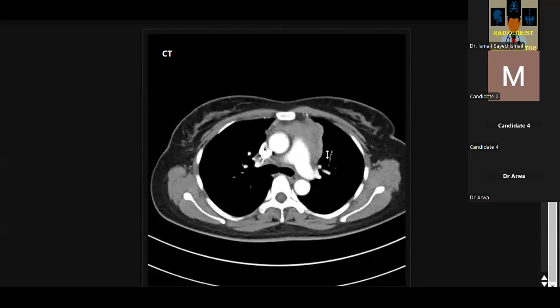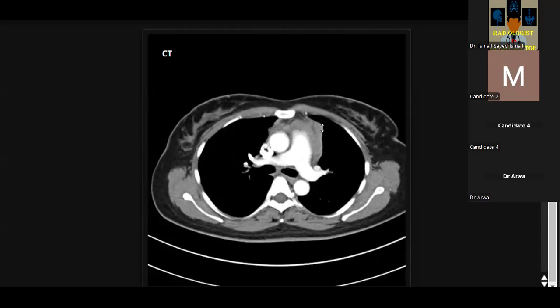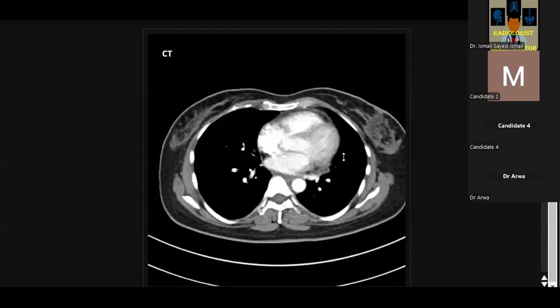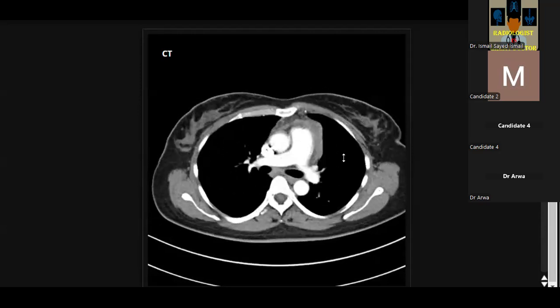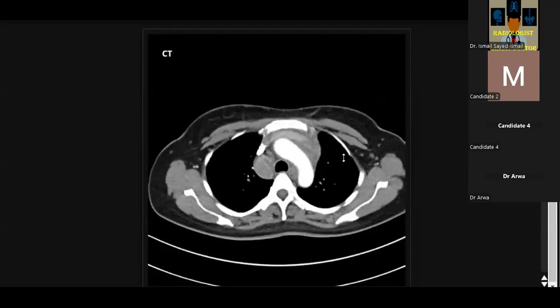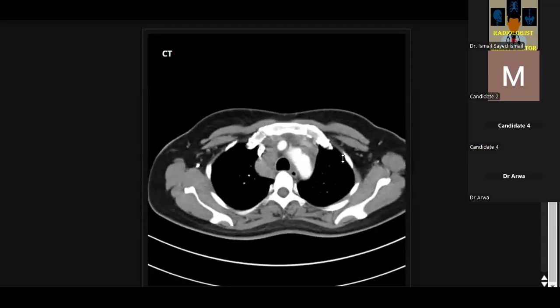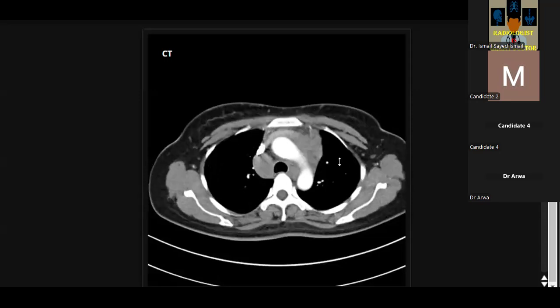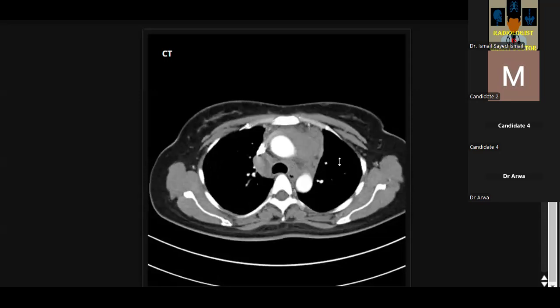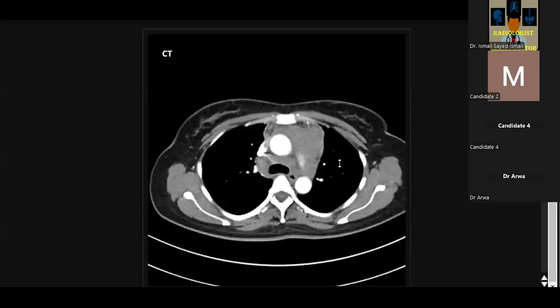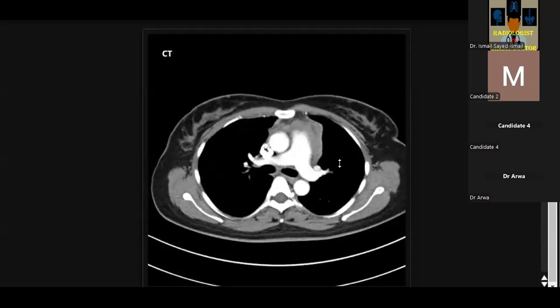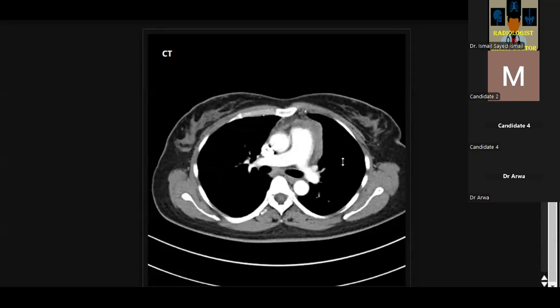I can appreciate that there is no evidence of abnormal pleural thickening or nodularity to suggest pleural metastasis. Very good. And there is no evidence of any pleural effusion as well. So these two are my differentials. It is less likely a teratoma since I cannot appreciate any fat component or any calcification within it. I would like to take this further by recommending biopsy. Before recommending biopsy, is there any role for the lung window?